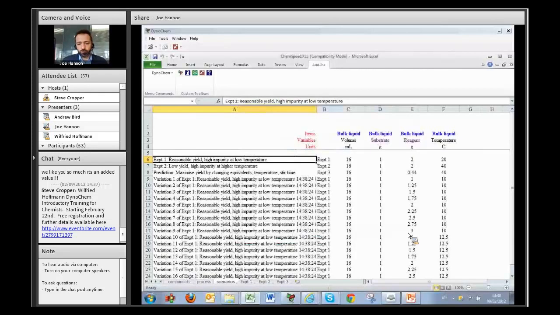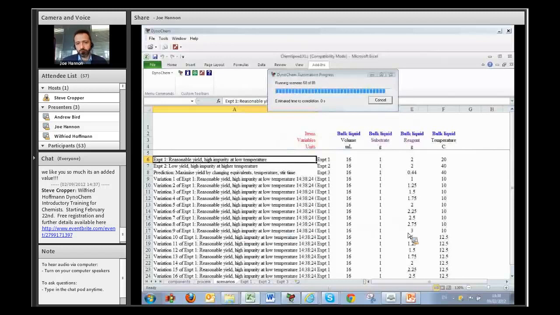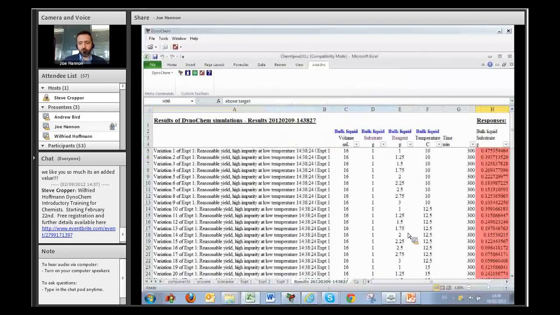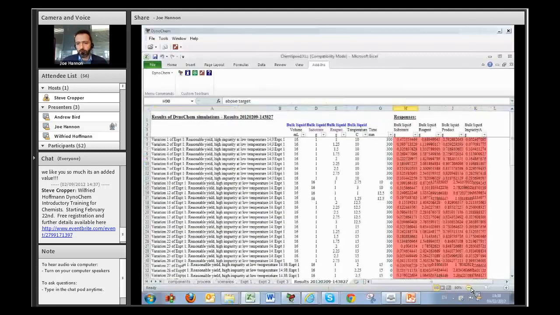So this then generates in my Excel workbook those 81 additional what-if type scenarios. They don't necessarily correspond with any experiments that we've done. They're just explorations based on the model we've built. And they run quickly if it's a reasonably straightforward model, like many kinetic models will be.